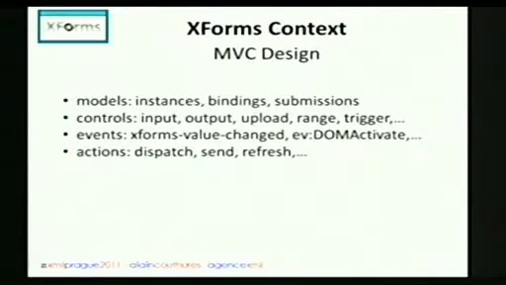First, let me say that for XForms we have models. Within them there are instances, bindings, submissions. And we have also controls, various controls, much richer than in HTML5. We have events, specific events for XForms.